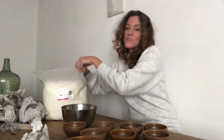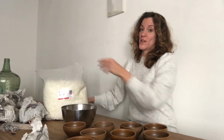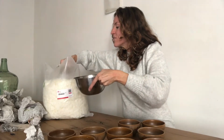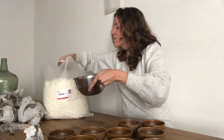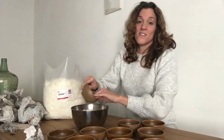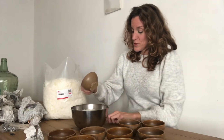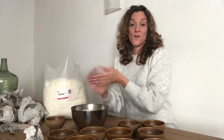I'm always so enthusiastic ordering 5 kilos of this, but you know, we don't have shops around the corner like you would in the Netherlands. I can honestly only fit 2. But then we'll do a couple of batches, which is a really good idea because I see the fire is going out. So I need to get out to get wood. I'm so busy.